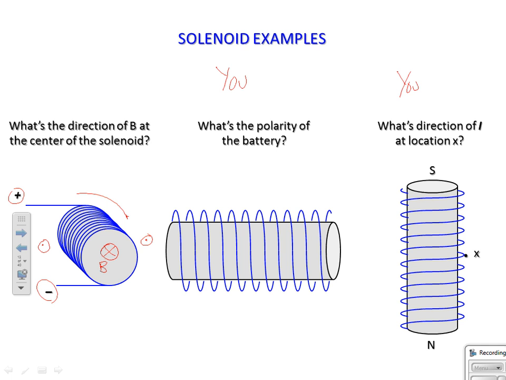What's the polarity of the battery? So let's say that we hook this up here at number 2. And you tell me if it's like this or like this that goes in this box. Which way is the battery aligned? Again, here are your options: like this or like this, right? The long end being the positive end. Let's say the magnetic field goes like this.